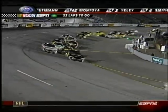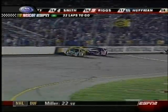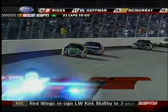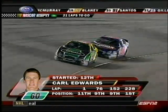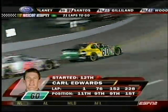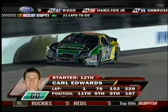Jamie, you've got more on Carl Edwards' situation? Yes, exactly, Marty. His crew chief, Pierre Cattell, decided to roll the dice and keep Carl out there to lead the laps. You know why? Back in 2005, they took the same risk, and guess what? They ended up in victory lane. Will it work again? Here in just a matter of about 30 laps.